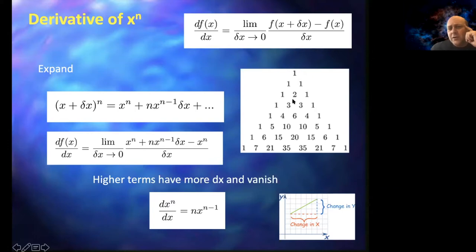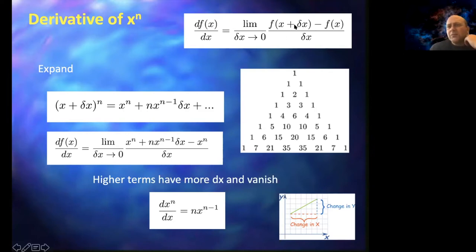And what you'll notice here is that for quadratics, it's 2. For cubes, it's 3. To the fourth power, it's 4. To the fifth power, it's 5. All right, we've got the pattern, right? This is just n, the power that I raise this to here. And then I get all of them being x's except 1. So that's the x to the n minus 1. And I get 1 delta x in the expression. So that's a pretty good approximation, if delta x is small, to what this function x to the n looks like. If I just go a little bit away by delta x.